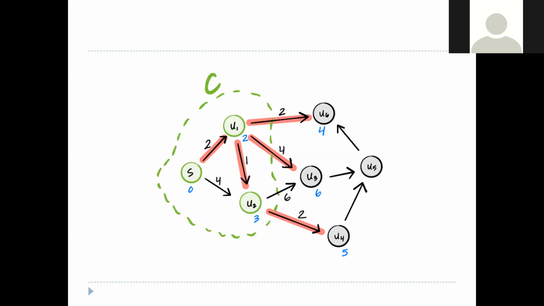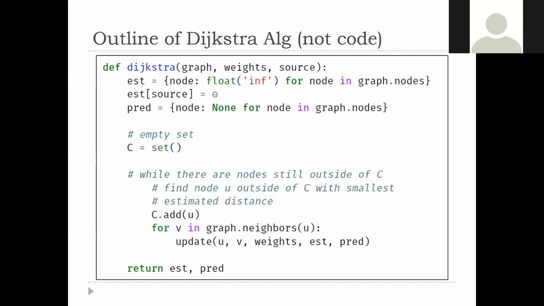If you think about breadth first search, the idea is very similar. In breadth first search, starting from the source, you grow the set of nodes that you can reach correctly using shortest path distance. And the way you grow this is in increasing distance. The same will be true for the Dijkstra algorithm. So this is the high-level outline of the Dijkstra algorithm.